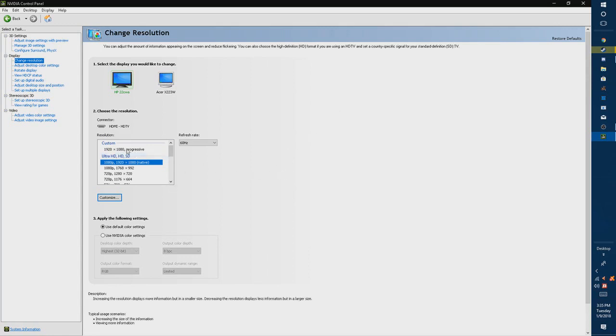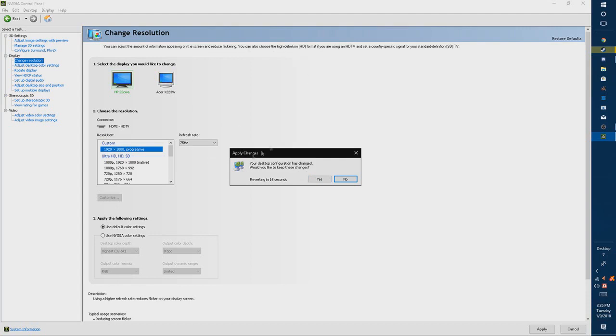You want to click right here on the custom. There should be a new bar that says custom. If there's not a bar, just delete it and retry it. That happened with me. As you can see, it says 75 hertz right here. But what you're going to make sure to do is go down here and hit apply. See in the corner, you're going to want to make sure once you click it, hit apply. And once you hit apply, your monitor will now be 75 hertz.